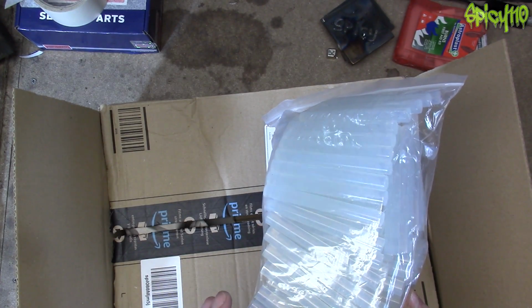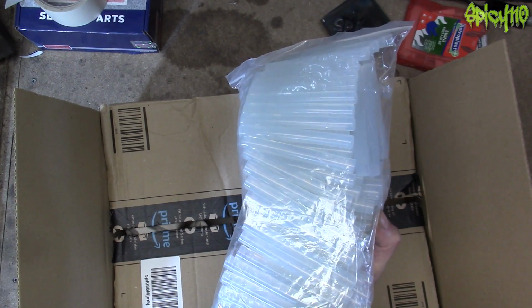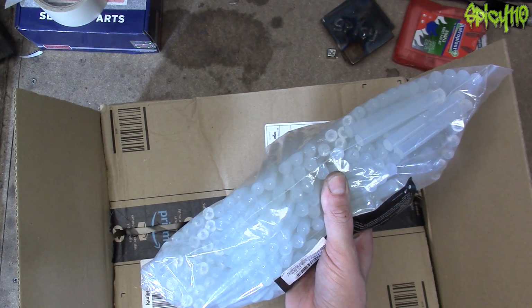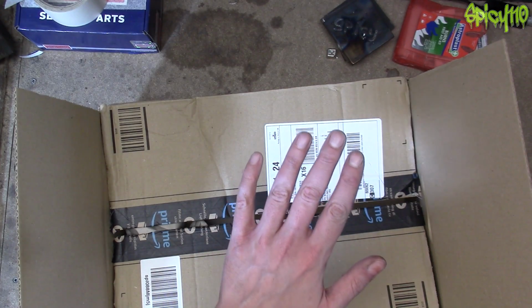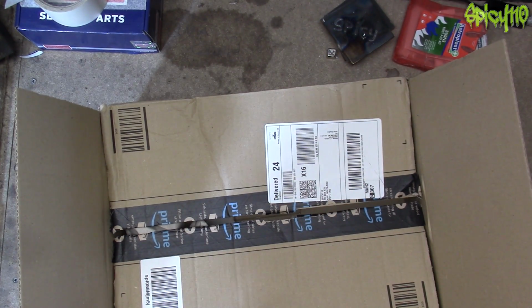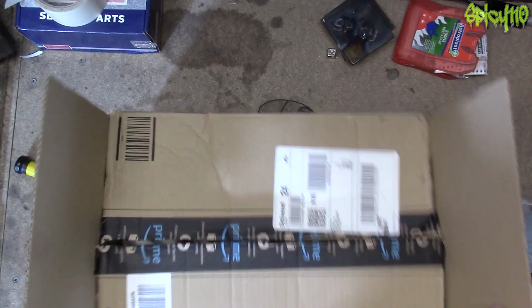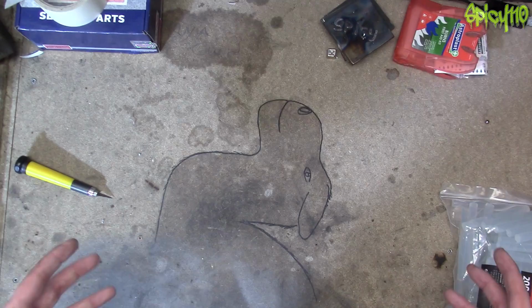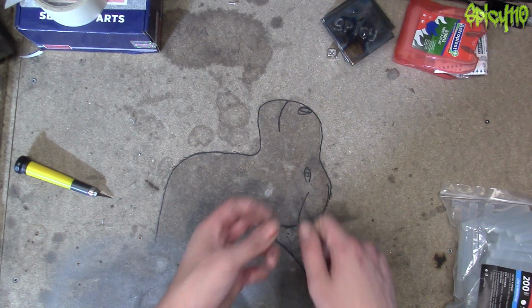I bought a box, I think it was of 6 sticks, maybe about 1.5 times the length of these, but only 6 of them. And that was like £5 or something. I'm getting the feeling that bulk ordering for hot glue is a good idea. I needed them really fast, to be clear. I would have done something like this myself, but I didn't because I needed them that day to send out a parcel. Since I got a hot glue gun, my God, I haven't stopped using it in everything I do. I just keep using it for so many different things, including packaging parcels up, because it just allows me to build structures and things to hold things much easier, whereas before I was having to use like tape and stuff.